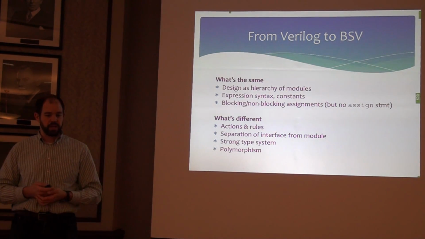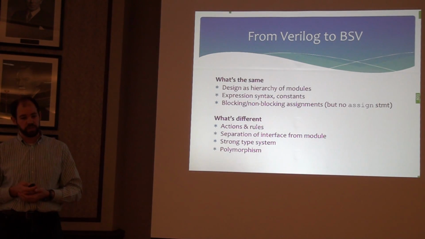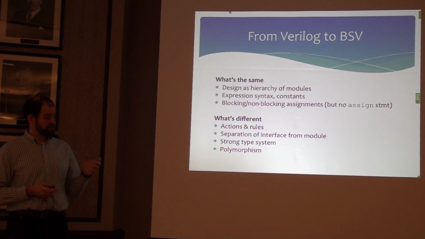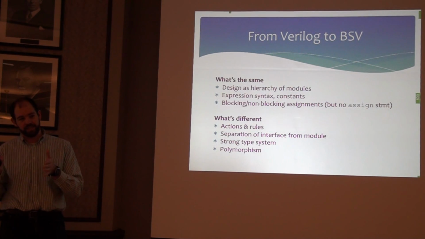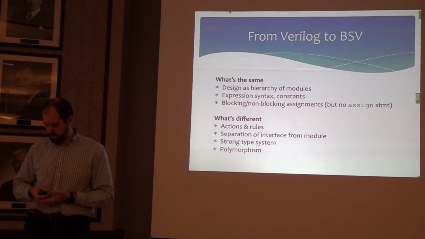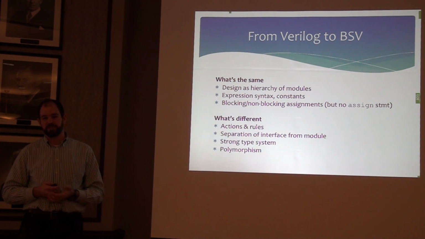It also has a nice separation of interface and module, and a very strong type system, which is also inherited from functional languages. I found it eliminated a lot of different errors, because Verilog will be kind of sloppy, right? Signed, unsigned, it will automatically extend and truncate, and that can really bite you sometimes. And it also has a really neat polymorphism mechanism. It's a bit different from C++.